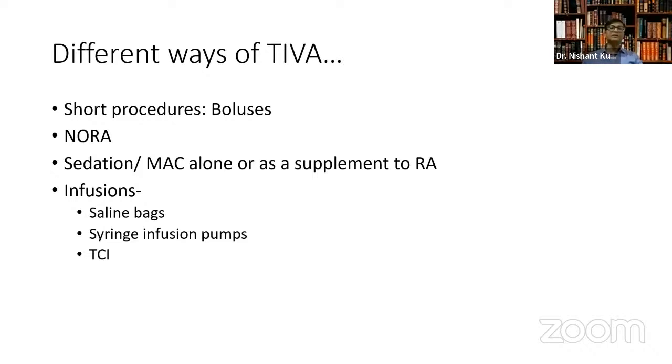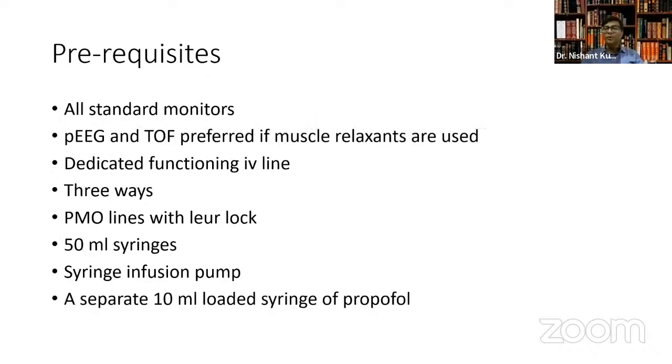I'll be coming to these terminologies a bit later. So a TCI pump is nothing but akin to our modern vaporizers, wherein you keep on increasing the dial, and you know that MAC is going to correspond to your dial flow. Similarly, with TCI you set the plasma concentration, and experimental studies have shown that the concentration shown on the TCI pumps is approximately within 10 to 20% of your actual plasma concentration. Brain concentrations, unfortunately, we cannot measure, but we can assume, and it still remains a mathematical model.